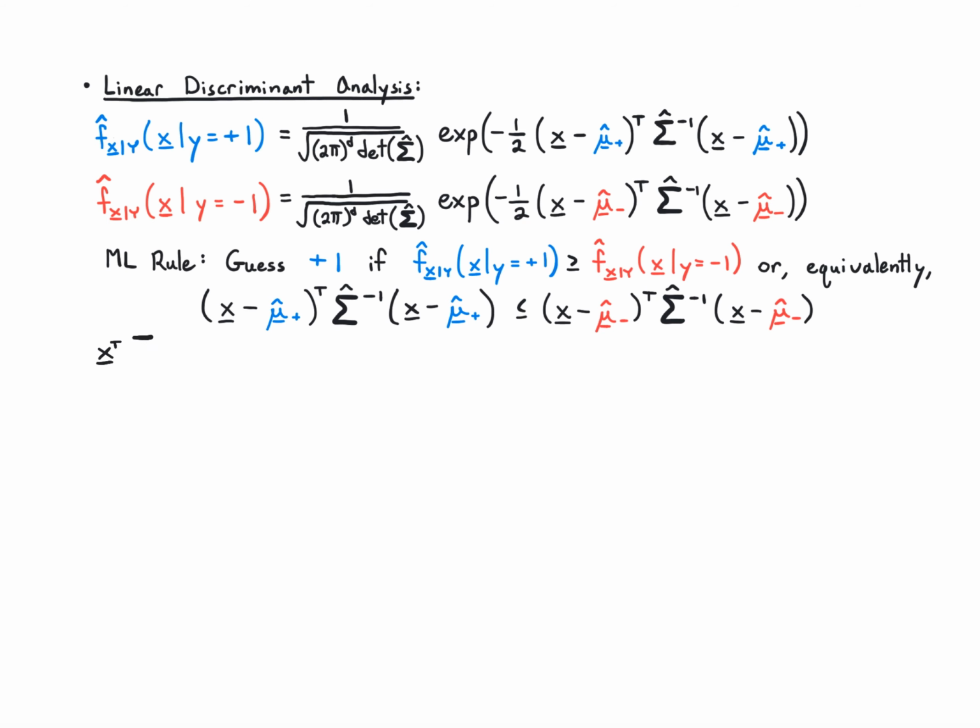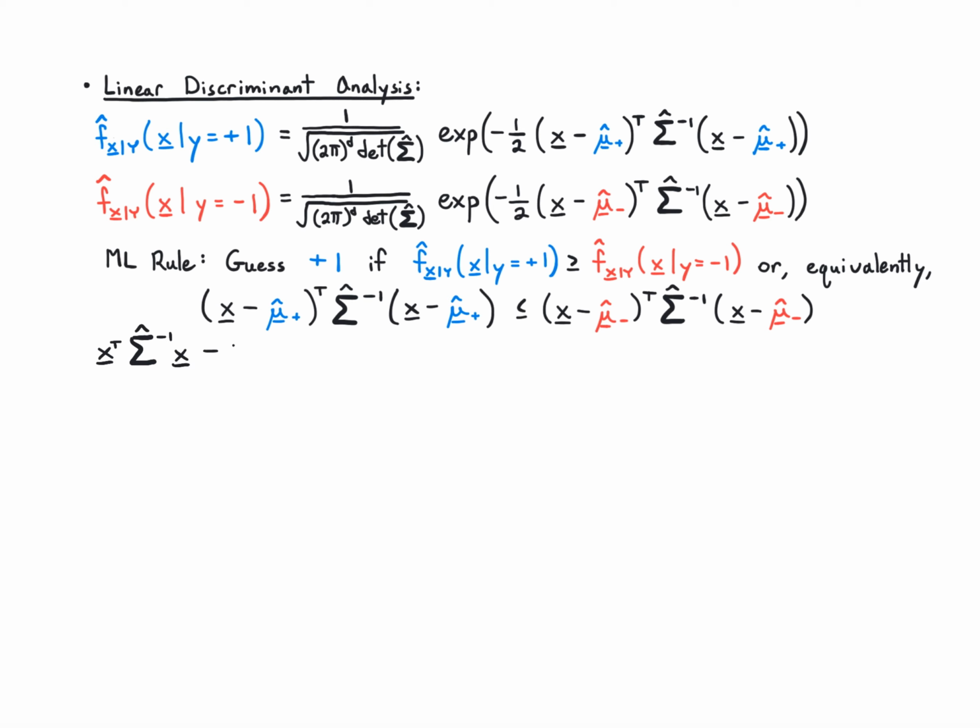So basically what I'm saying is if e to the minus z is what I'm looking at, and in this case it would really be e to the minus 1/2 times z, then if z is small, e to the minus z times 1/2 is large. So I need to make this term smaller in order for the overall conditional PDF to be larger. So I'm looking for x minus its mean transpose times sigma inverse times x minus mean to be as small as possible, and I choose that corresponding hypothesis.